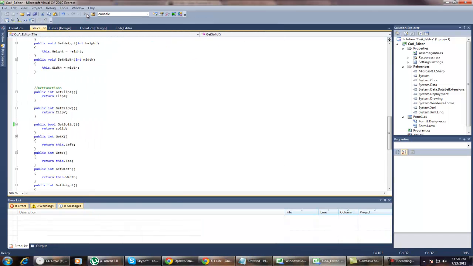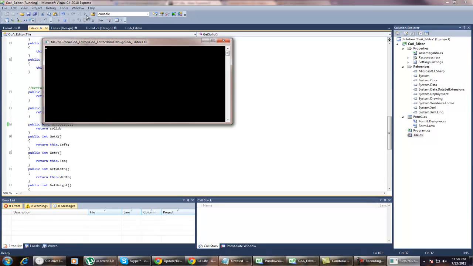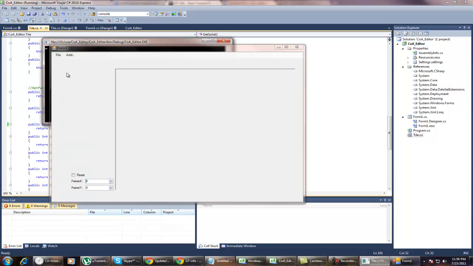I want to add some more features, but I'm trying to get that snap to option really fixed. I want to go ahead and run it one more time. I want to add a different panel over here. Instead of having this, I want to have the actual tile sheet loaded in on this area to be able to edit it. And I want to have a lower panel for adding new tiles, and an upper panel for editing tiles that are already in the scene. But I've got to get this fixed before I can do that.